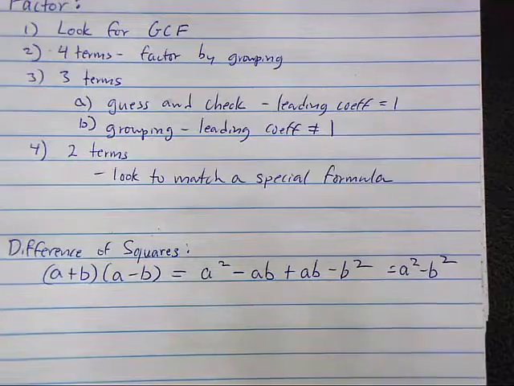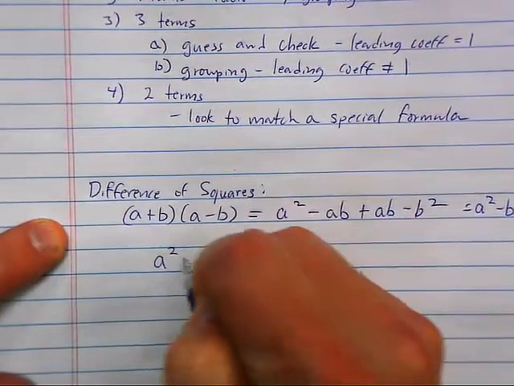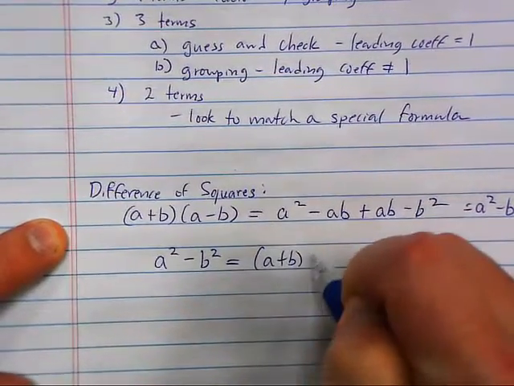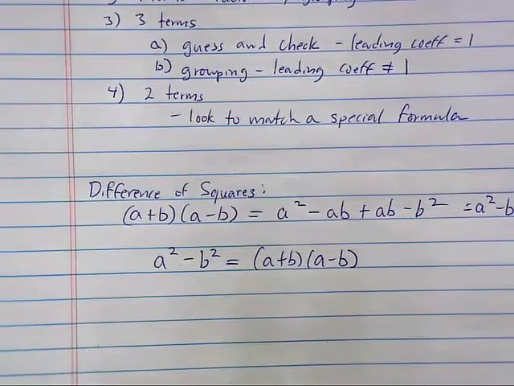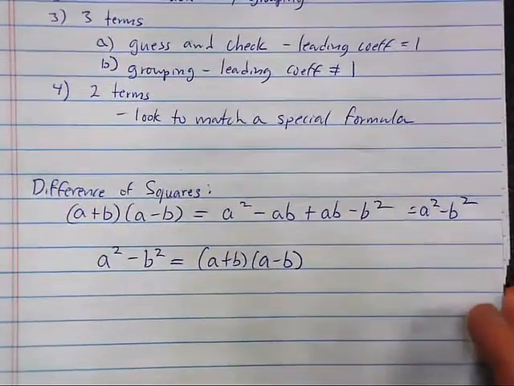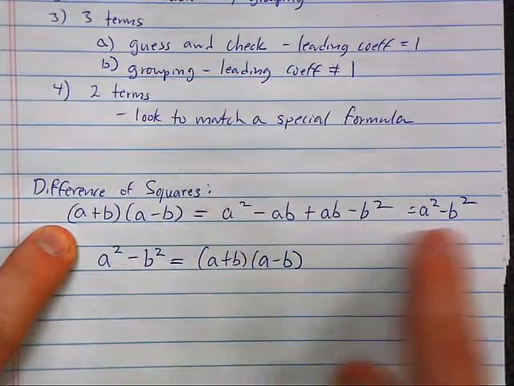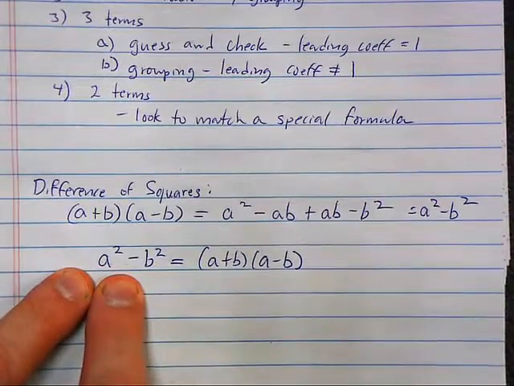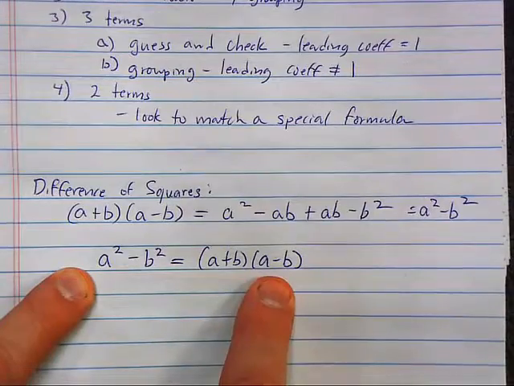Okay? So, as a factoring formula, this is usually written this way. A squared minus B squared equals A plus B times A minus B. Back when we did this a few sections ago, we were dealing with multiplication, so we started with a plus b, a minus b, and we wrote it that way. As a factoring formula, generally you write it backward. If you start with a squared minus b squared, it's going to factor as a plus b, a minus b.